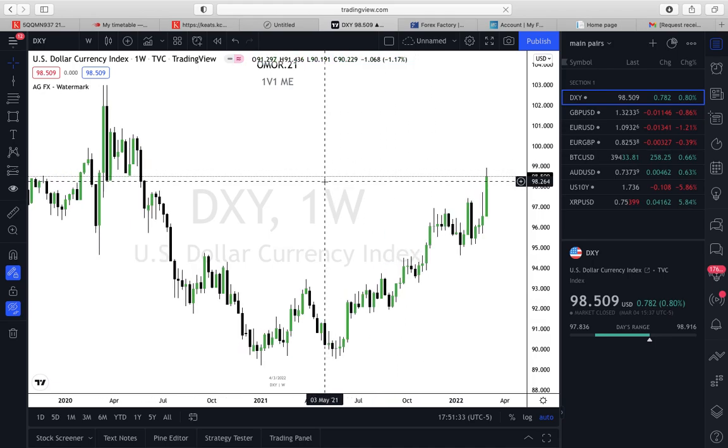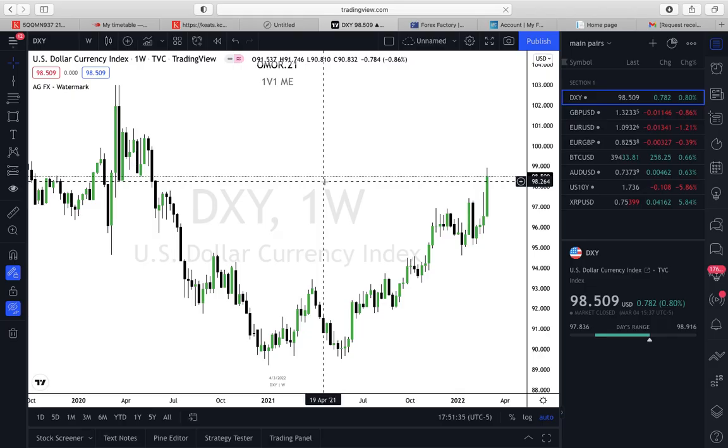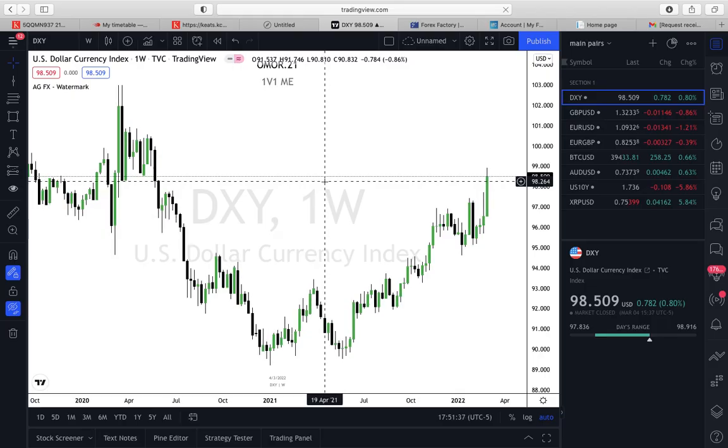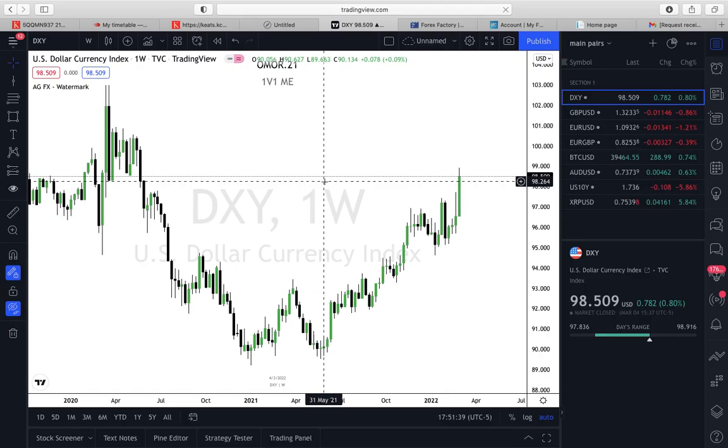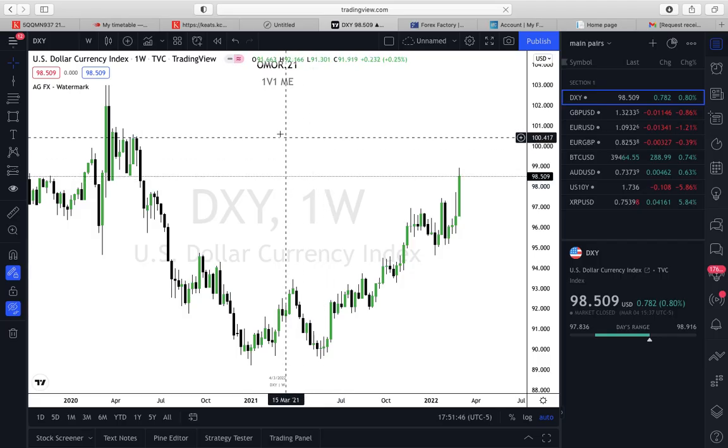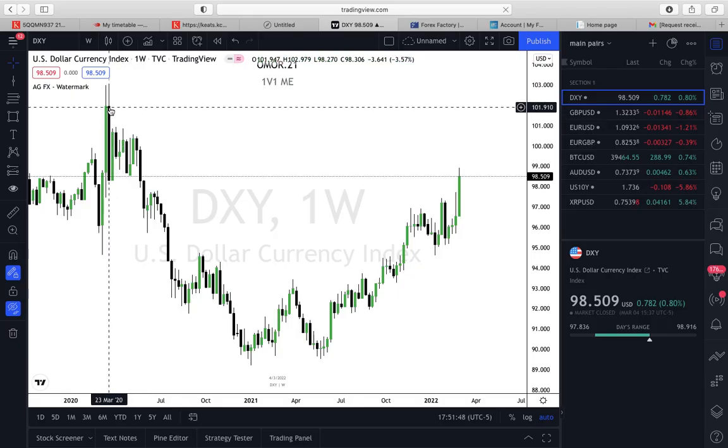The last buy side objective for the DXY, because right now I feel like pretty much my buy side targets are done for the DXY. This is a rejection block, which it could reject off within the wicks. So the top of the candle, the start of the wick, could be a rejection zone for the DXY. We just want to see where price wants to deliver to.